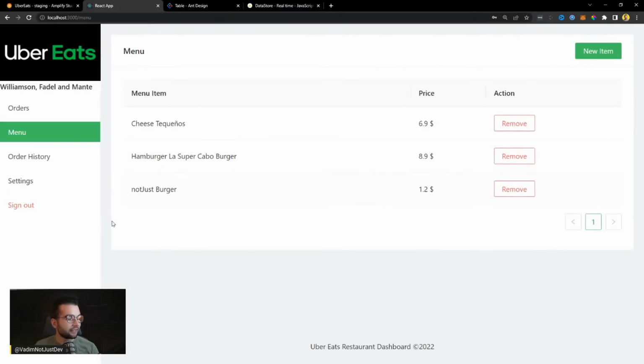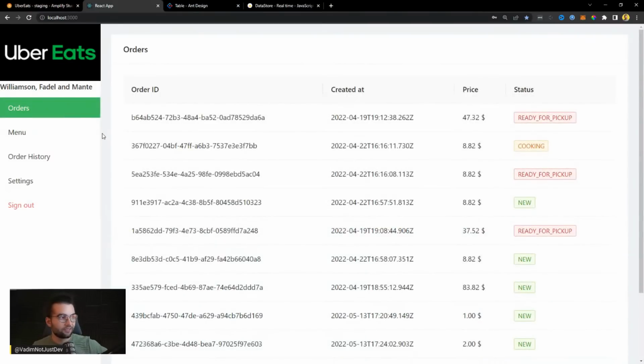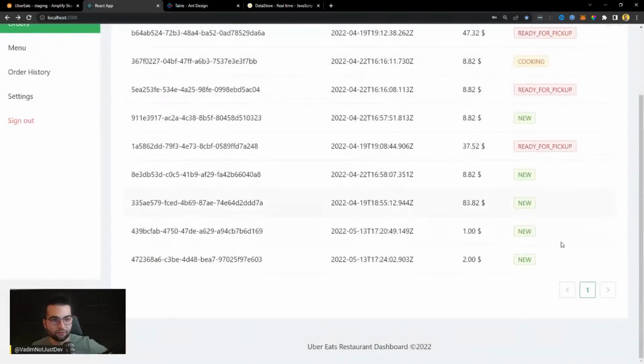Okay, after we are done with menu, users will start seeing this information in their application. And it would be interesting to run our applications as well to see how everything interacts together. But yeah, they will be able to see your orders, your items, and they will be able to start ordering them. The new orders you will automatically receive here on this page, and you will see when it was created, the price, and the status of this order.